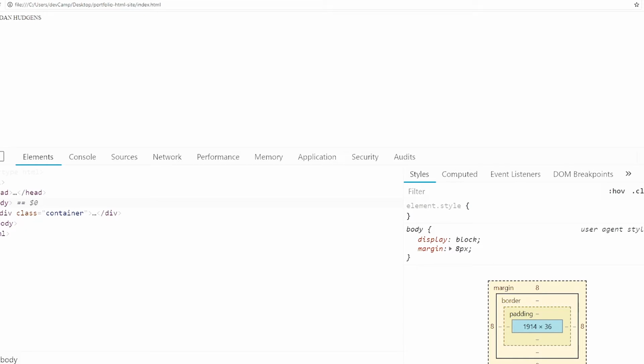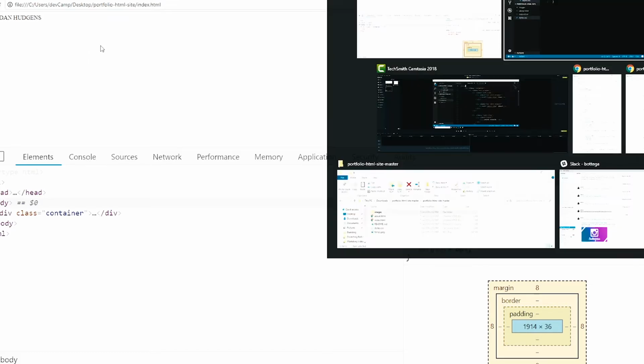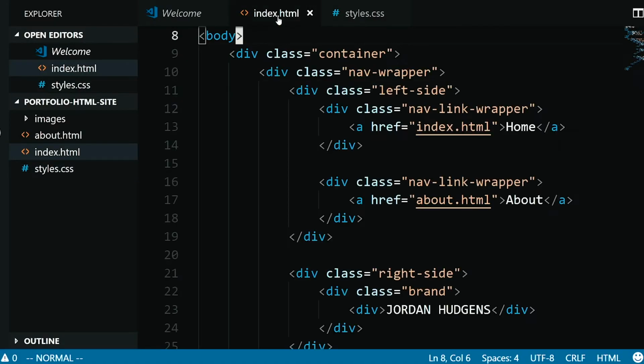You notice how by just adding that one style rule, it moved the name, that brand class, to the right-hand side. So the way that Flexbox works is it takes your wrapper divs. And so if you come here, with nav wrapper, notice how inside of it, even though you see a lot of code here, technically there are only two divs. We only have our left side and our right side.